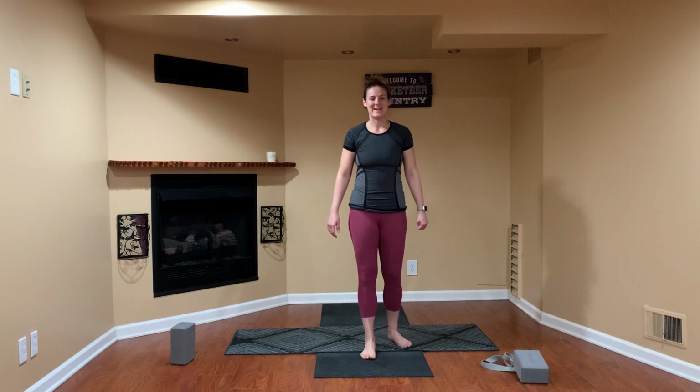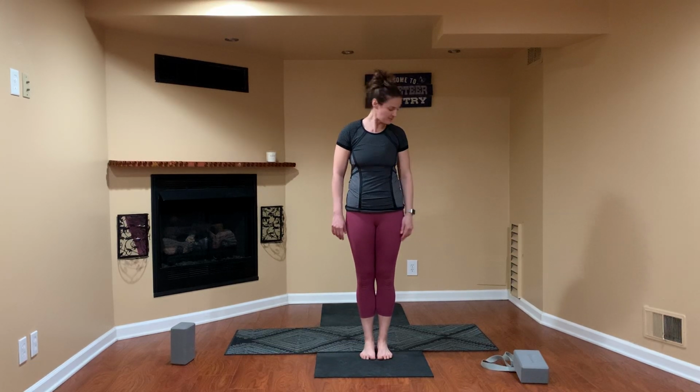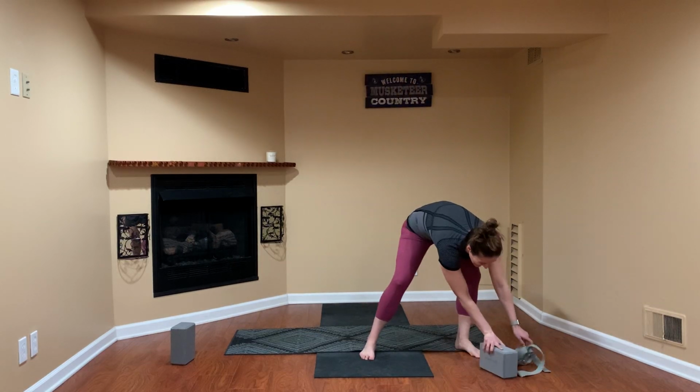Today we'll be doing a power flow. You might want a block, or if you don't have a block, some books, or a belt, strap, or any sort of strap. Not necessarily, but just in case you need any props, you might as well grab them. Like myself, I have a strap and a block right here, handy.